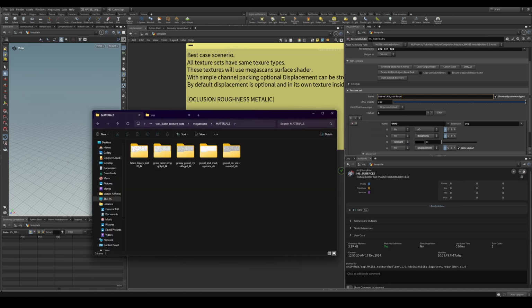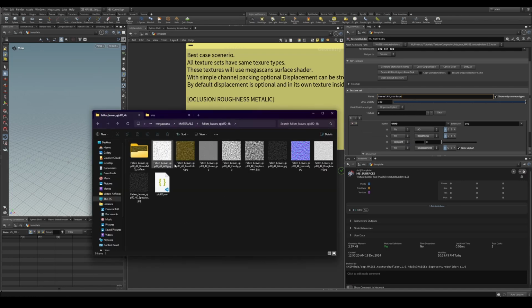And this name is important because it's going to be appended to the common name of the texture inside the new file, and it's going to be used as a name for the newly created folder. You can see that the file ends with the code 4K underscore Unreal MS underscore surface.